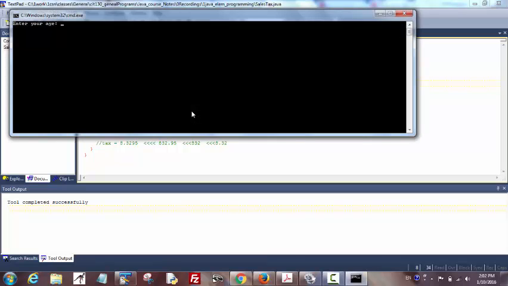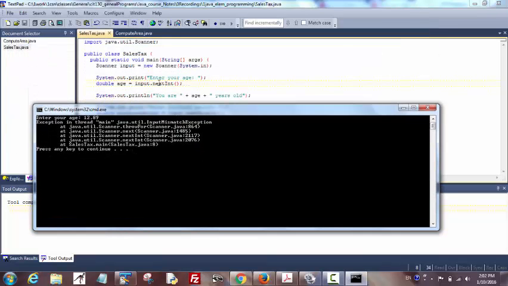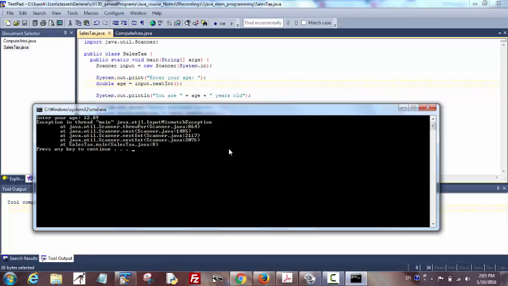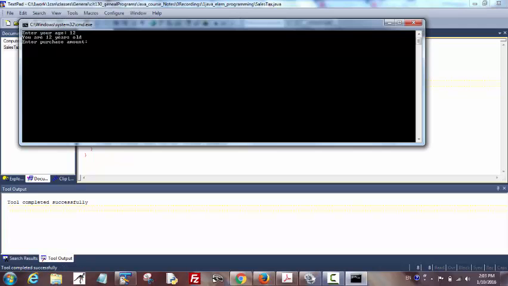I'm going to run it again, and this time for age I'm going to say 12.89. Notice now I get an error message, because 12.89 is not a valid integer, and you get this error. By the way, in about 8 or 9 weeks, we'll learn how to handle these types of errors. Ideally, what I should do is use age as an integer, so everything is consistent. Now if I say 12, it'll say 12 years old and not 12.0 years old.